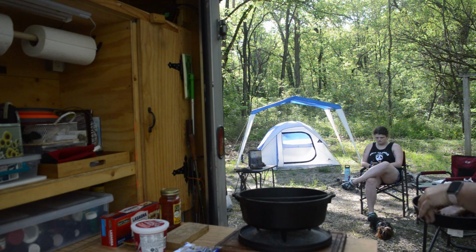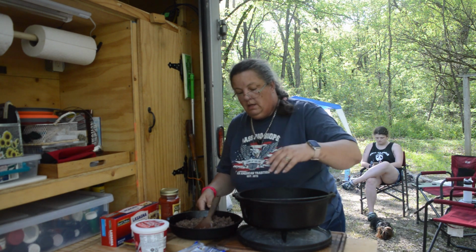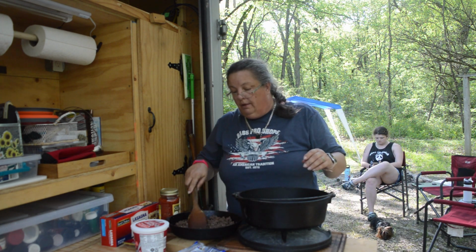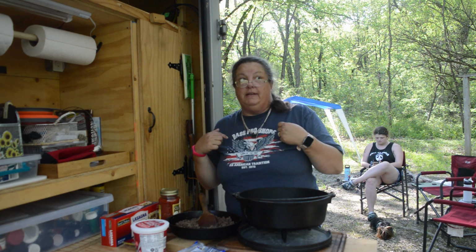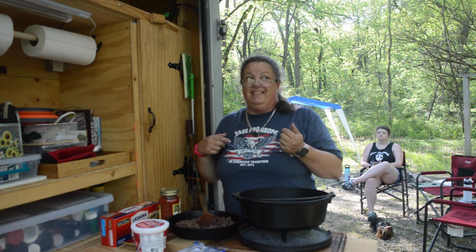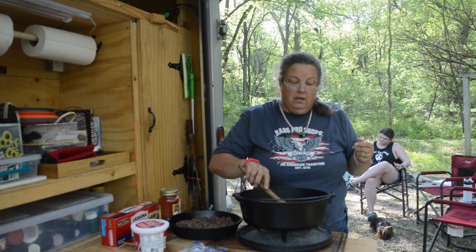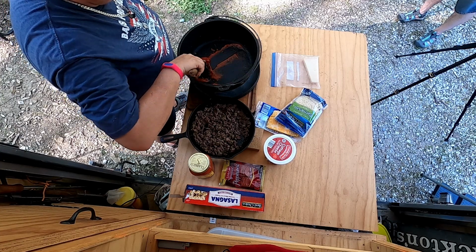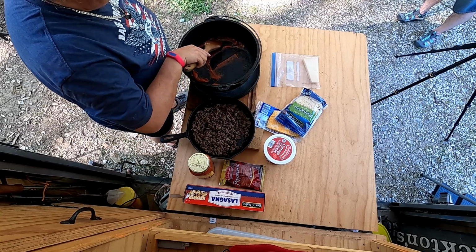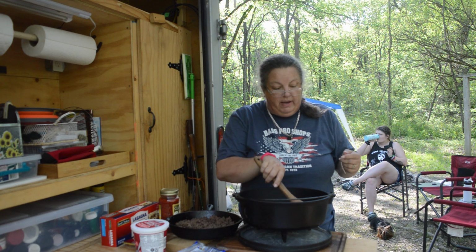And then I'm bringing over my meat. What are we using for meat tonight? Well, we're going to use hamburger and pepperoni, since when I fixed breakfast, I had to use the rest of the sausage that we had. And you could use whatever you want. Yeah. Whatever you like. Wade doesn't really care for the pepperoni, but we went to the store. Pepperoni was all I could find. I couldn't even find any link sausage I could break up and fry.